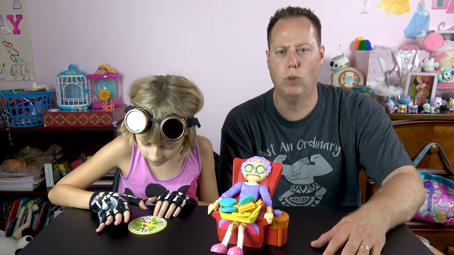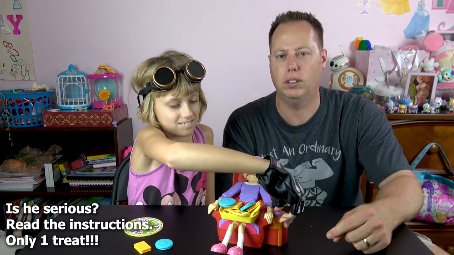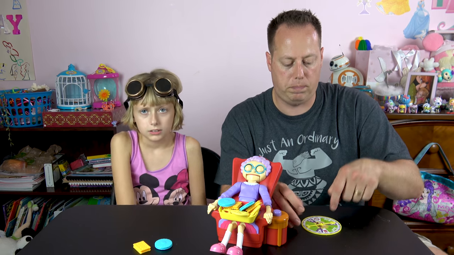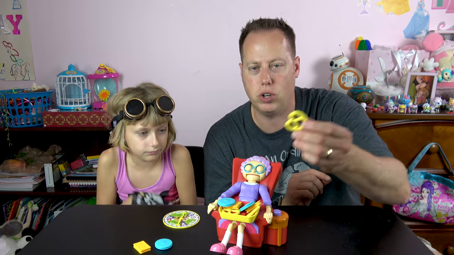Ooh, she got two green. So two different ones. Now you got to press it two times, though. All right, so my turn to spin. Scary. Woohoo! Ooh, I got the one. So I'm going to take one treat. Don't wake Granny.